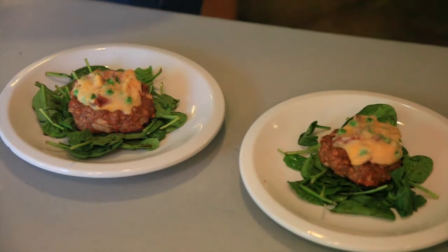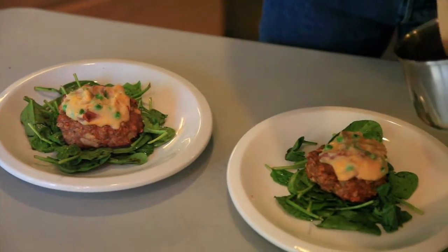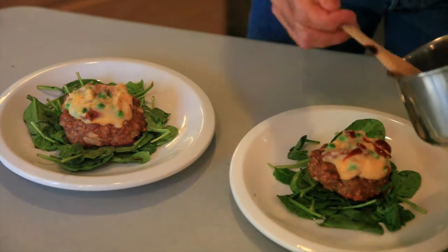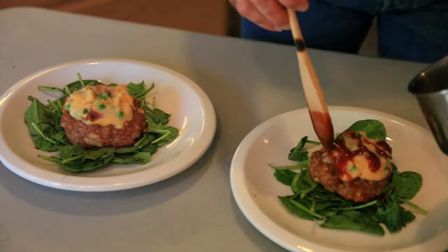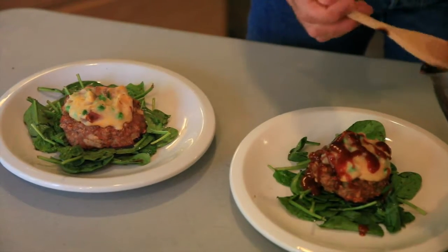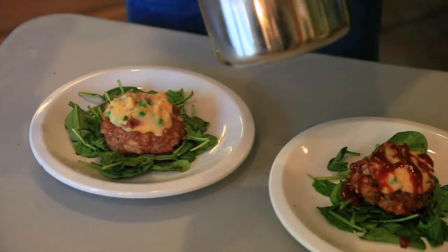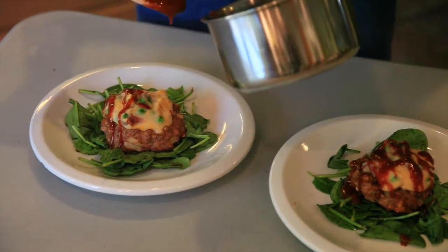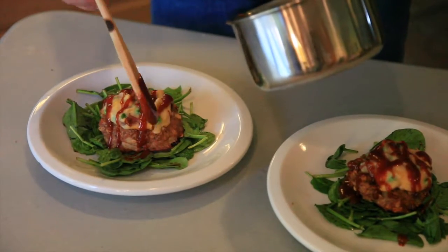And then, remember our sauce? Take a little bit of this, and we're just going to drizzle this on the top. I've seen stuff like this, but they put parsley and stuff. This looks way better. And if you really want to do it crazy, you could also add a little paprika on top of the mashed potatoes, just to add another little bit of color. But for me, the sauce does that enough.